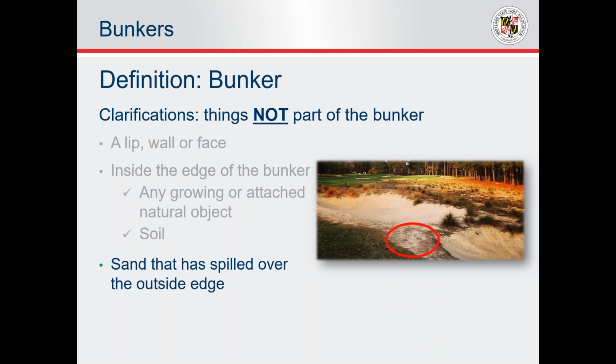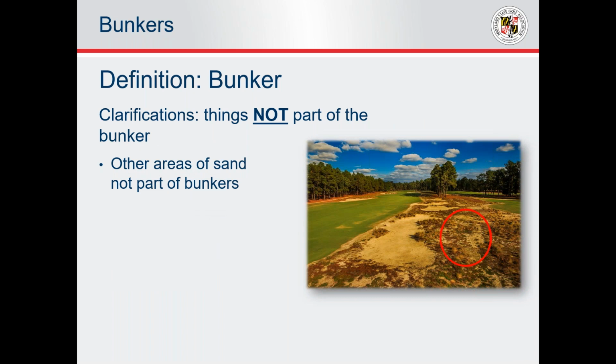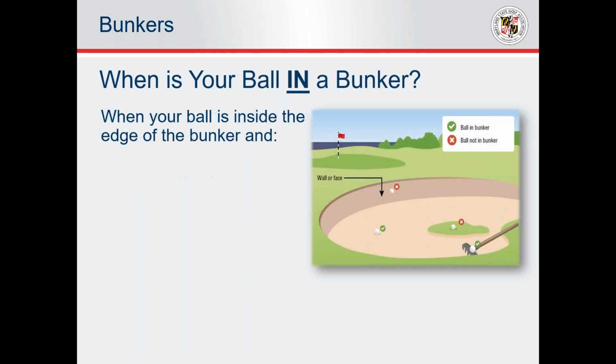Sand that is spilled over the edge of the bunker is not part of the bunker. So again, this may be a course down south. You can tell that the edge of the bunker, the margin of the bunker rather, is over here. Any sand that is spilled out onto the course is not part of the bunker as far as the rules are concerned. Other areas of sand, this is another example. You can see the margin of the bunker here. That's the bunker. Any other areas of sand are not part of the bunker. We're not going to treat that as part of the bunker as far as the rules are concerned.